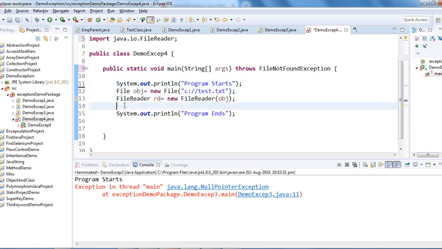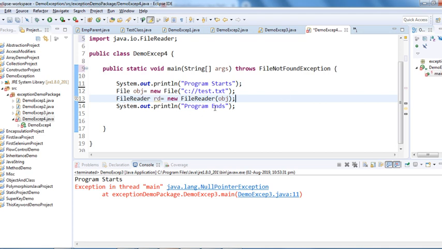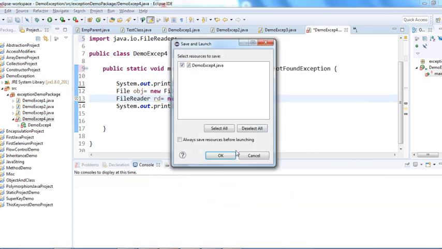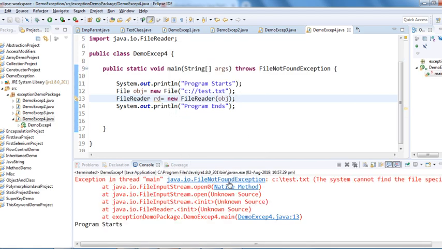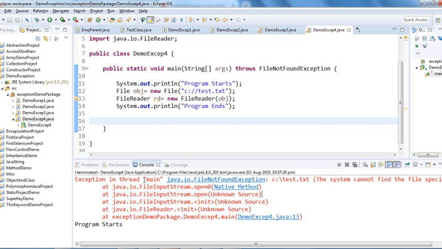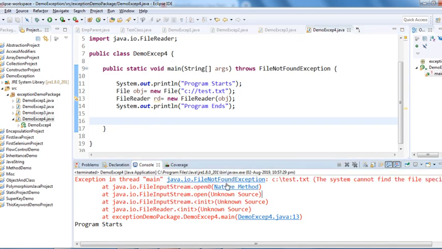Let me run it. So here we go, we got this exception, file not found exception. This file does not exist in the system, so that's why we got this error.